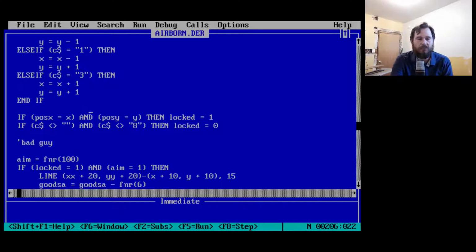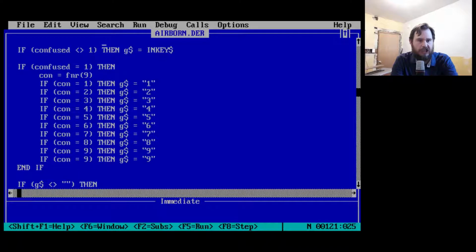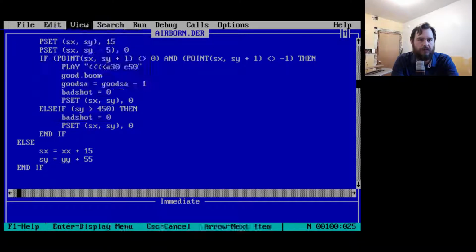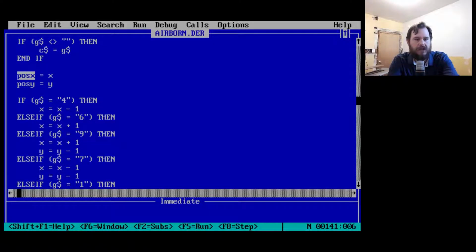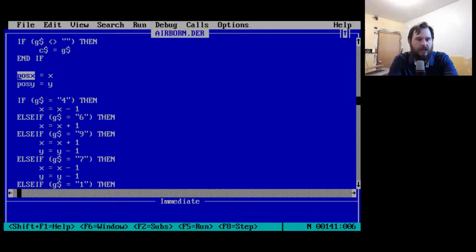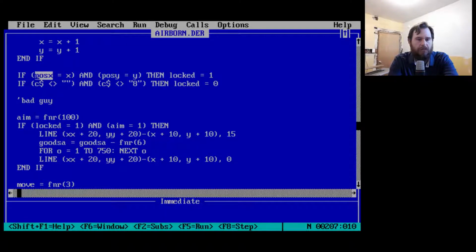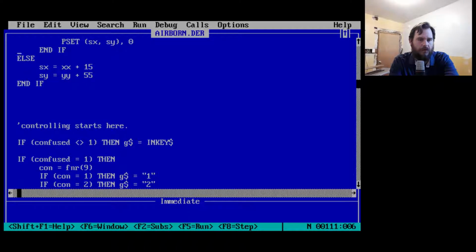What is pause X and pause Y? Ugh, I'm not going to find that. Find pause X. Pause X was set to Y. And now we're checking if it's equal to X. Pause X is set to X. Pause X equals X and pause Y equals Y. Oh, now I'm confused.